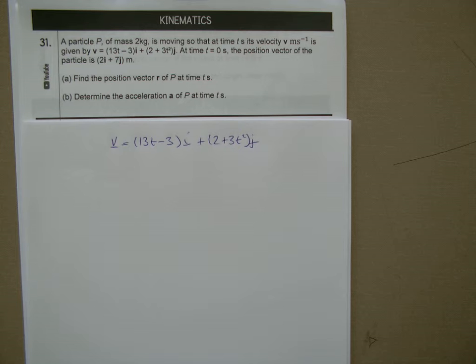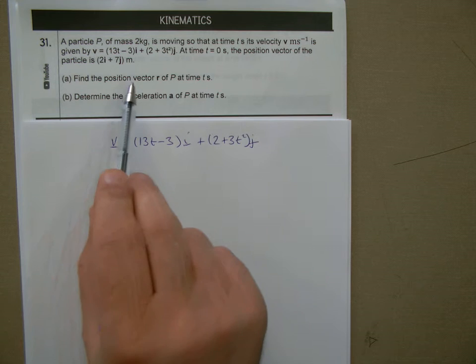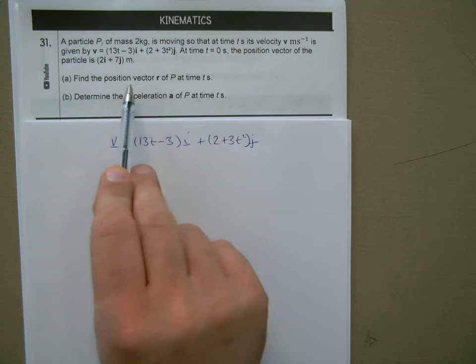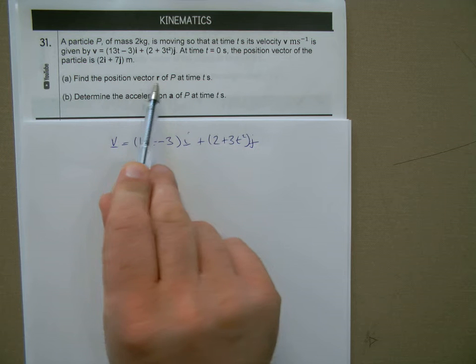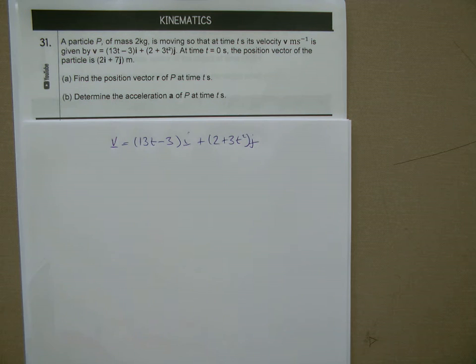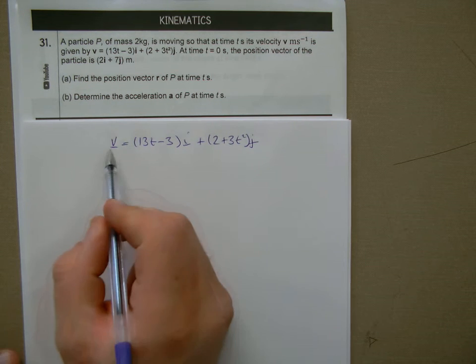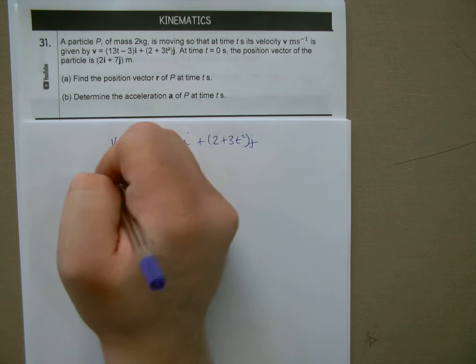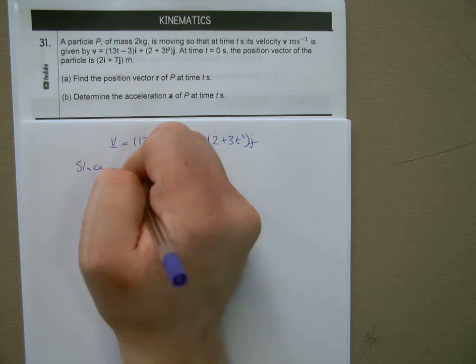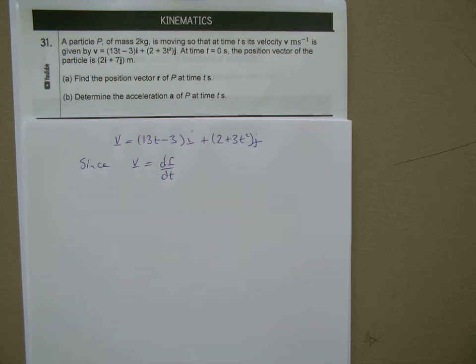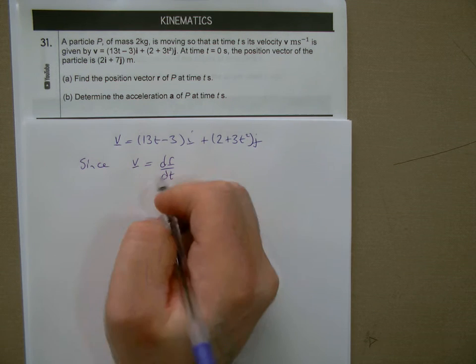So what we need is a general formula for the displacement, because they mention the letter r here, and that represents a position vector. In vectors, r tells us where it is, the position, and that essentially is the general displacement. What we need to appreciate is that velocity is the rate of change of displacement, isn't it? So we could say v is equal to dr by dt, that's what velocity is, how displacement changes with respect to time.